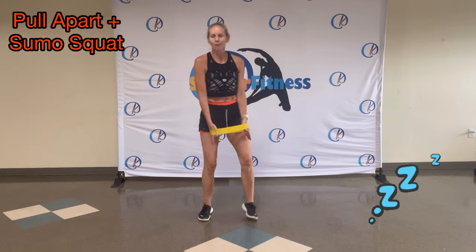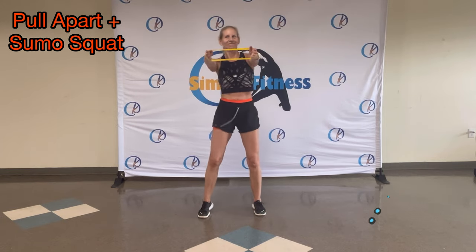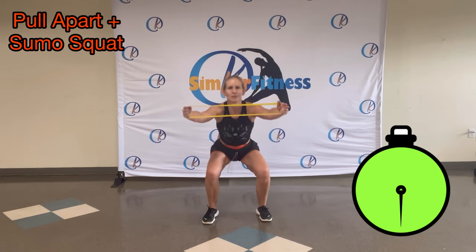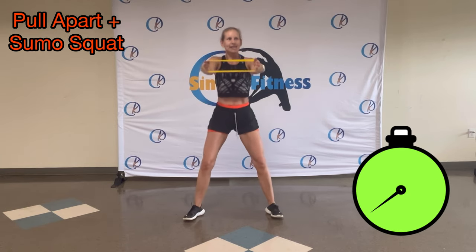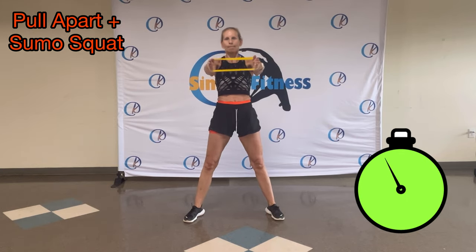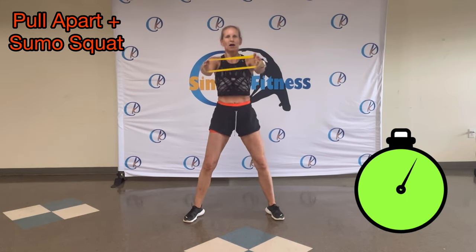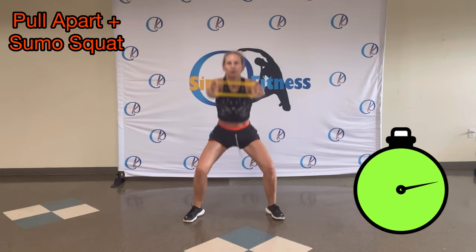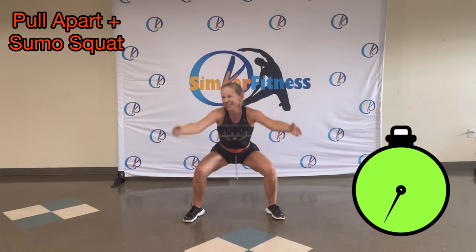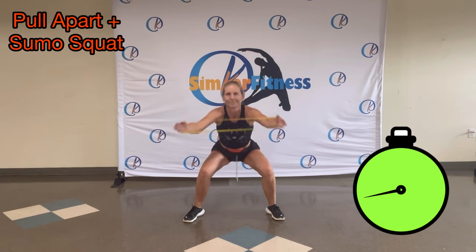Shake it out. We're halfway through. Horizontal. Go. Sumo squat. Legs are wide. Push your hips back. Arms out. Woo! You want to work harder? Two pulls. Down and up. You choose. That's it. Shoulders are burning.